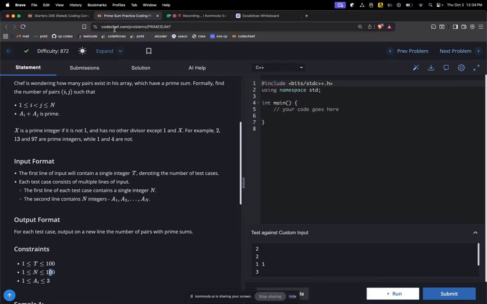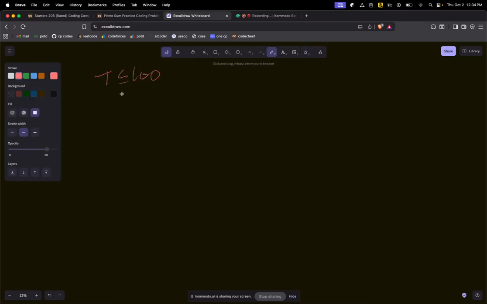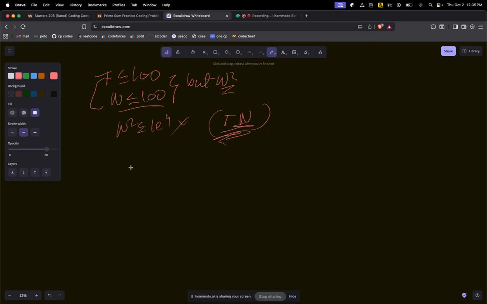Do note that T is less than 100, N is less than 100, but you cannot go N square. You will say, okay, I can go N square, N square would be just 1e4, right? But this is wrong, because it would actually be N square into T, because for one test case you are solving it in N square, and for all test cases together, T into N square. This is important for these contests, because this T into N has to be considered as a constraint. So actually your constraint on T into N is 1e4, so that's why you cannot go N square, right? N square is not allowed.